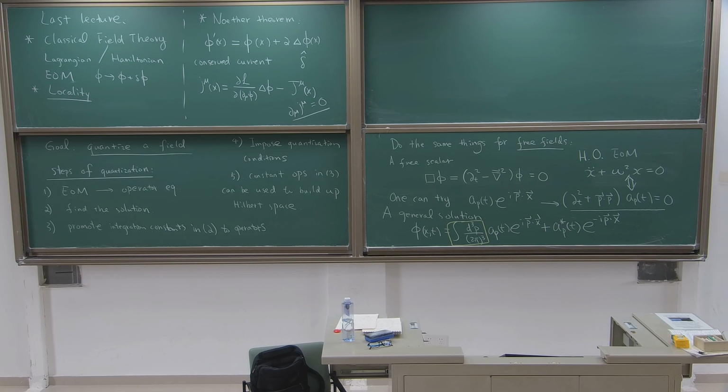The reason is obvious, because initially we expand the solution only in the x, y, z directions. It's like a Fourier expansion, right? You should be very familiar with this one. So do a Fourier expansion for x, y, and z, and try to find the solution. This will be the most general solution.